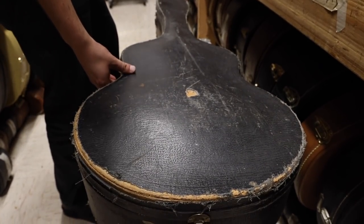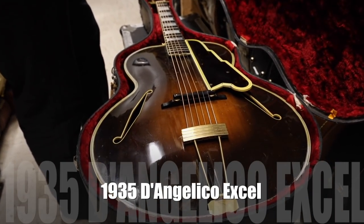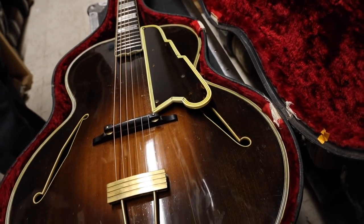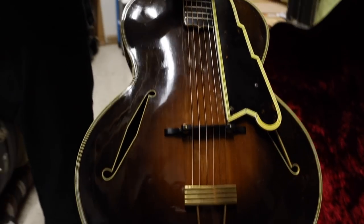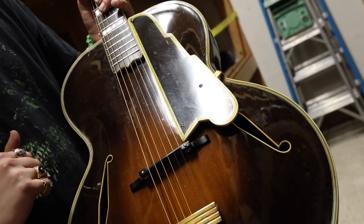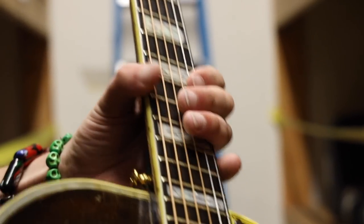All right. This is a 1935 D'Angelico XL. We're just going to take a moment of silence because I'm already scared to touch it. But let's grab it. This is a repro pickguard. That's one of the things that was changed on this guitar. It also was refretted, but it really plays great.